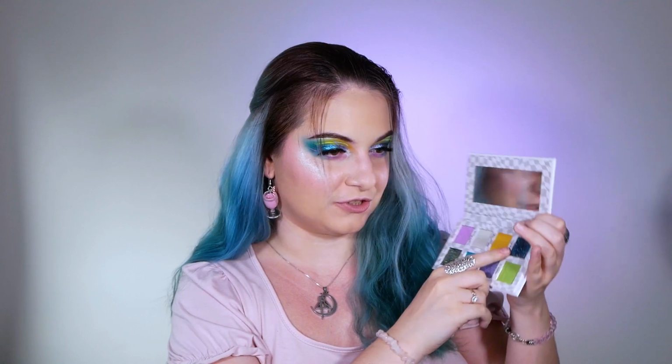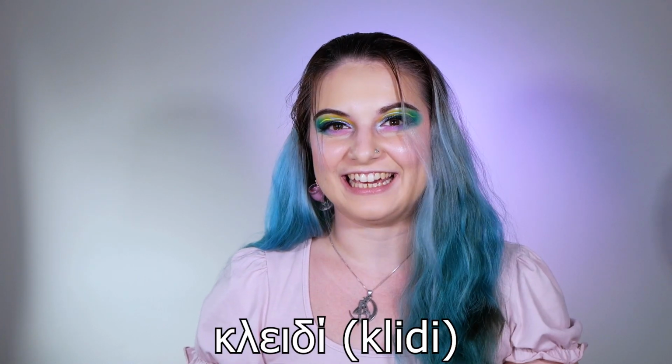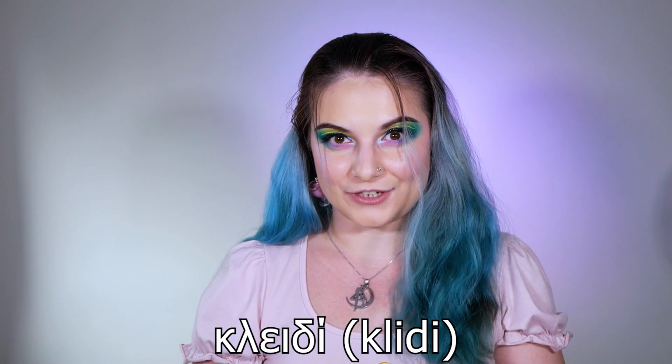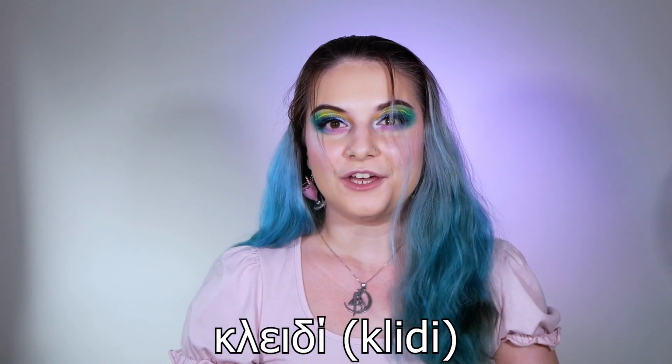And now it's time for the Greek word of the day. Well, my favorite eyeshadow of the palette is this one, which is called Key. So I'm gonna tell you the Greek word for key, and in Greek we say kleidi. Say with me, kleidi. As always, I'm gonna ask you to try to write a comment down below using the word, or actually tell me the word in your own native language.